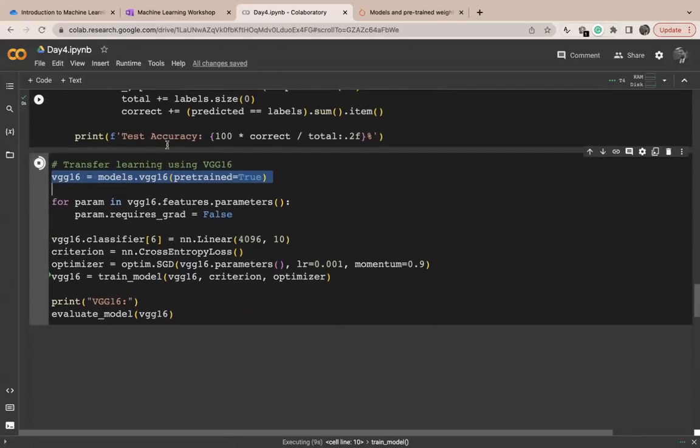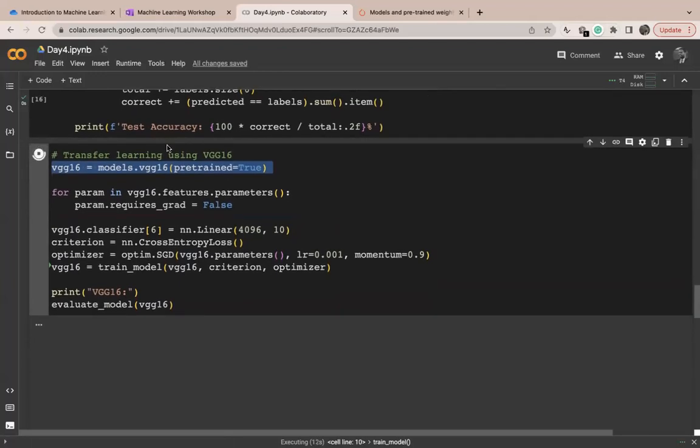I mentioned that VGG has about 4 variants, like 11, 13, 16, 19, but we're using the VGG 16 architecture.